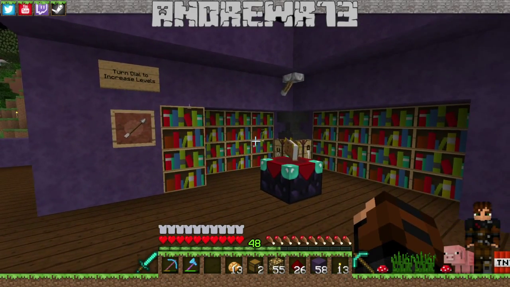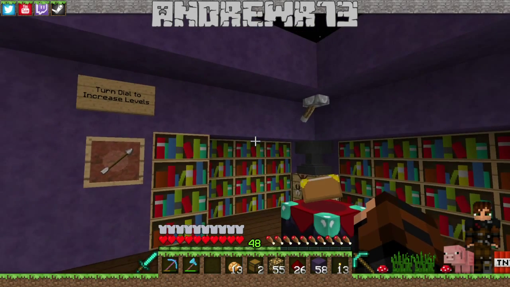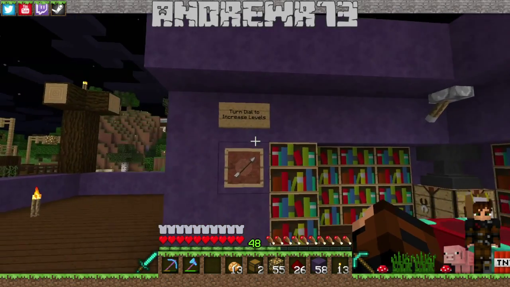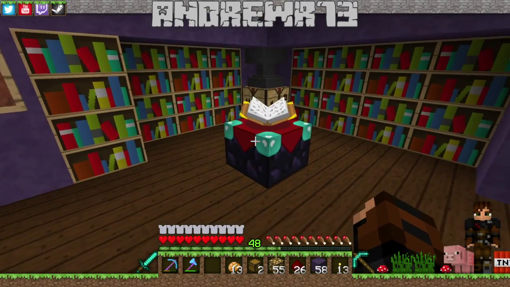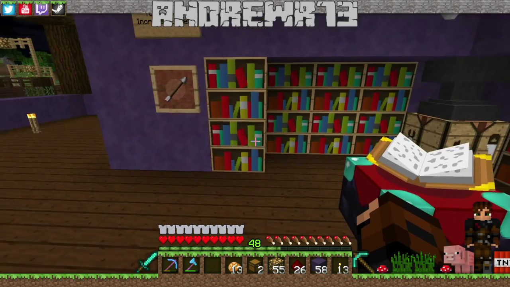If you haven't seen this before anywhere, I built one of these in my Moonlight series. I had one in my base there. But basically, the issue that you run into with enchanting is that in order to get higher enchants, you have to have bookcases.